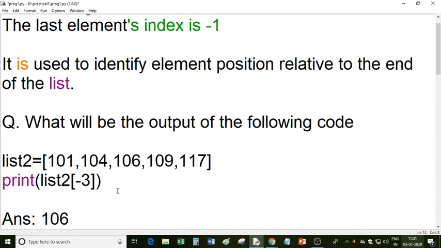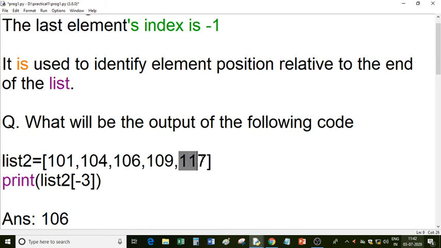The last element's index is also length -1. Suppose this list has 1, 2, 3, 4, 5 elements. So the last element's index is 5 -1, which means 4, because index begins from 0. So 101 has index 0, then 1, then 2, then 3, then 4.